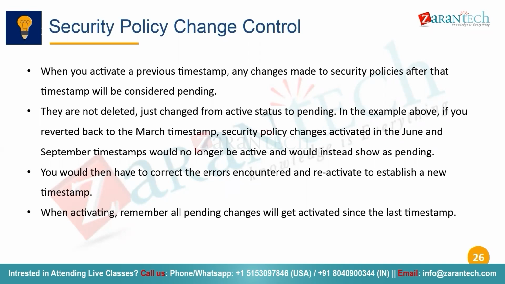So it is confusing. A better way is to not go to a previous timestamp, always use activate, and not worry too much. Whatever happened within the time range is being done. This is one of the confusing ones. Activating the previous one, I would not recommend it at all from a usage perspective.